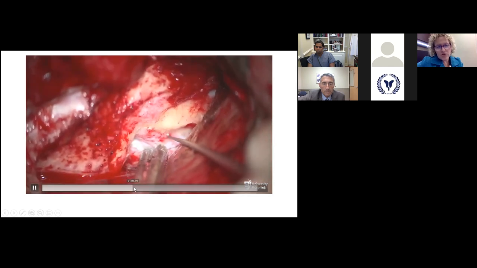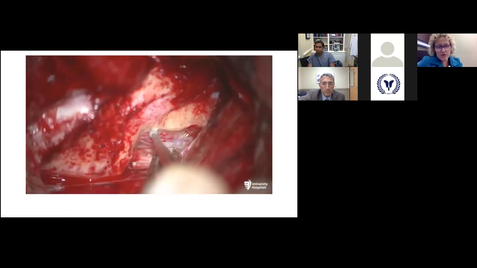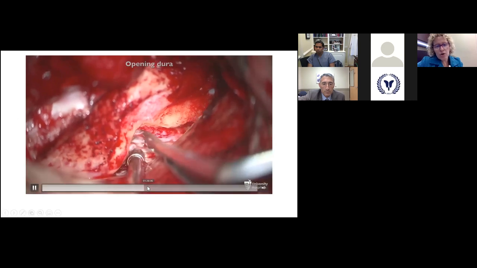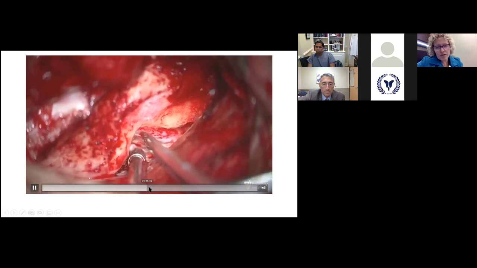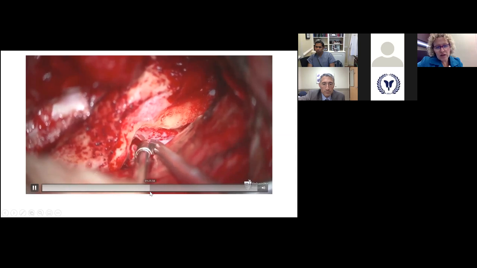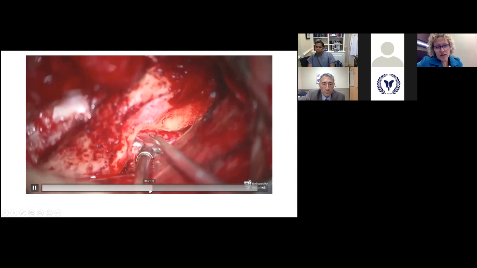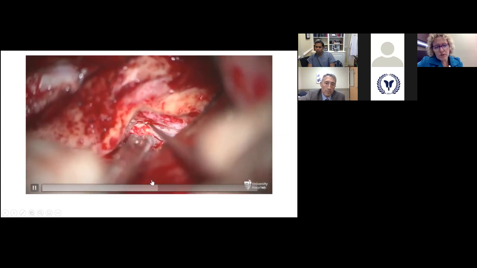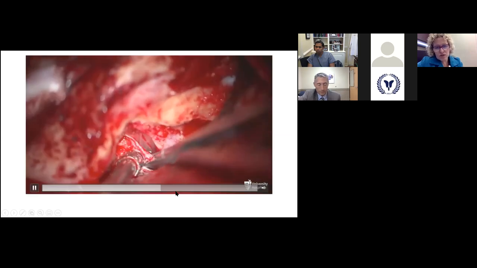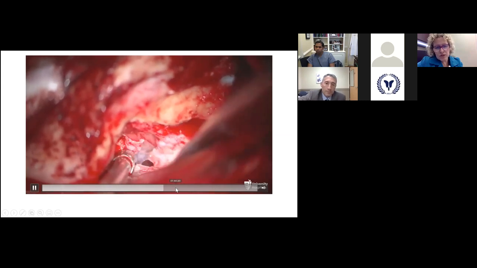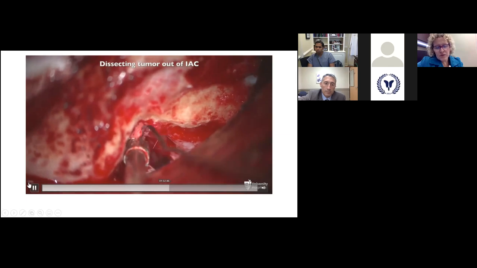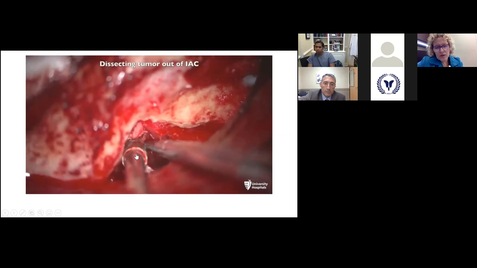So what you have to do, which is not necessarily super evident in the video, is flatten the bone out over the top of the cochlea, which is a little bit nerve-wracking when you're starting to do this, because you're like, oh my God, I'm going to drill into the cochlea. But you won't. If you don't expose the geniculate, you won't drill into the cochlea. It's below the geniculate. Those are just some little anatomy tidbits that help keep things safe.